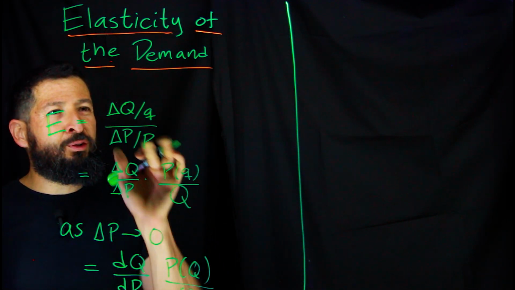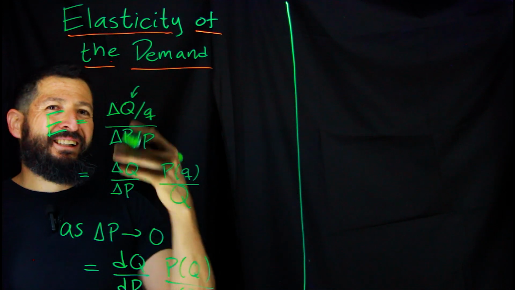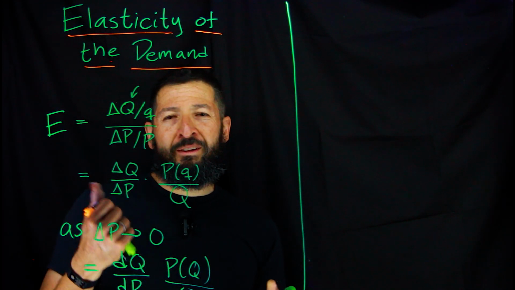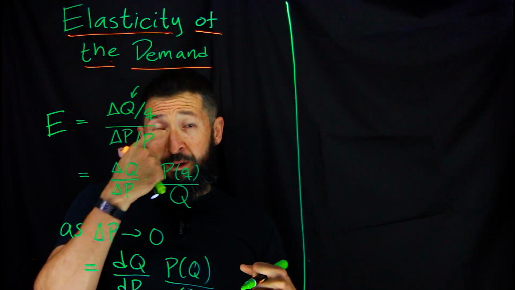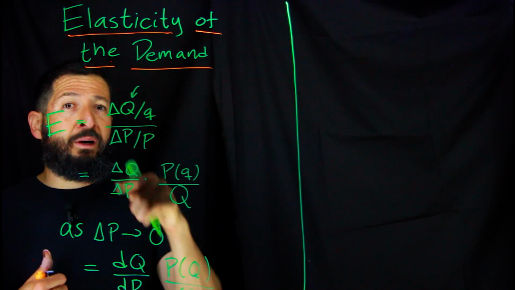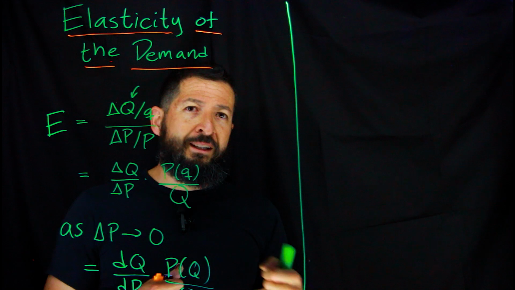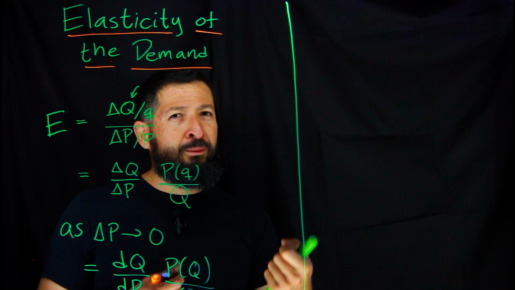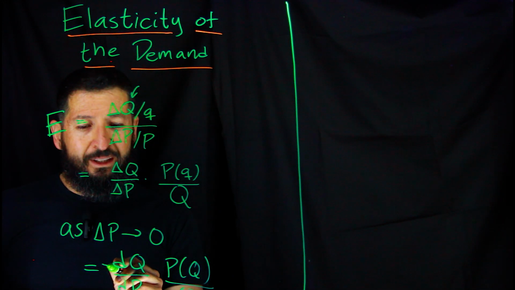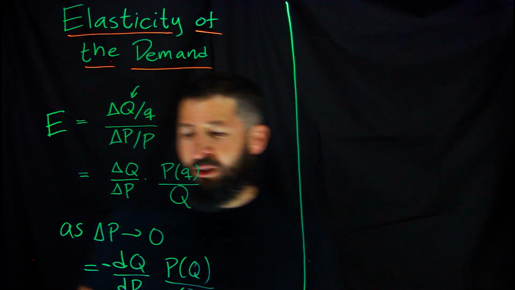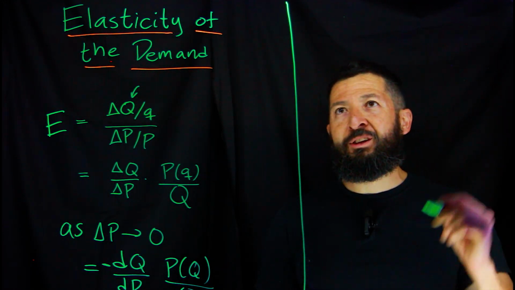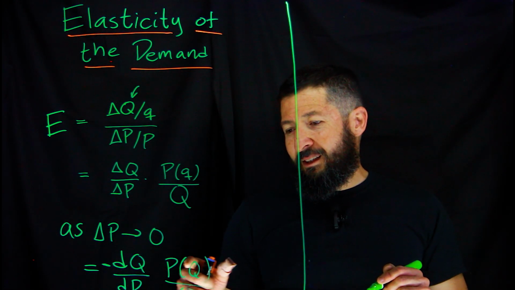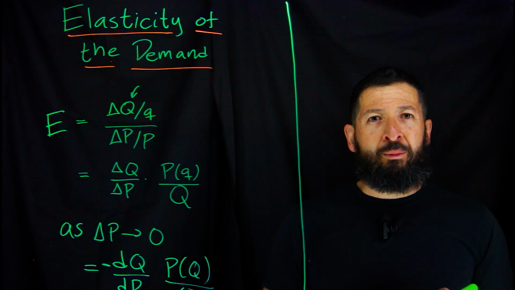will pop out, because usually we think about this delta as we make it positive automatically, because we say that as price increases, our demand will decrease. So we just said a 10% increase in price will trigger a 20% decrease in our demand. But since it's decreased and we're talking about derivatives, this should be a negative. So that's the only thing that we have to remember. That's going to be negative the derivative with respect to the price, and then multiply times the price divided by Q.